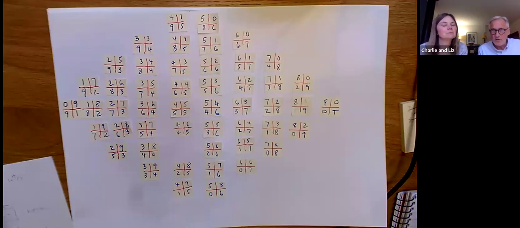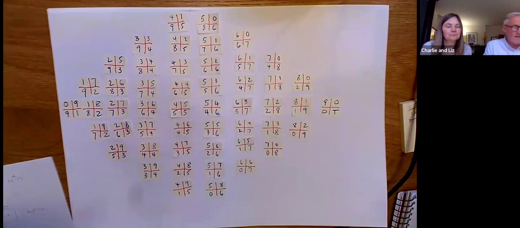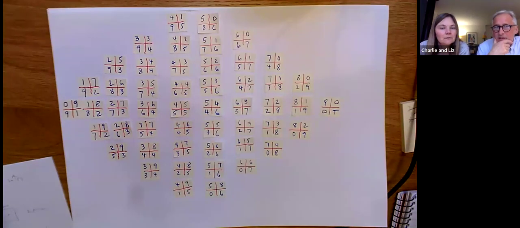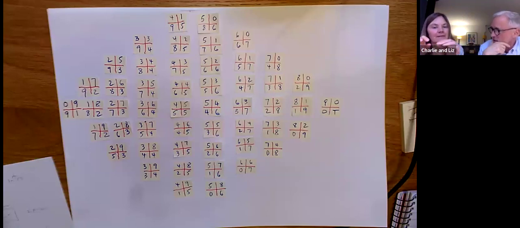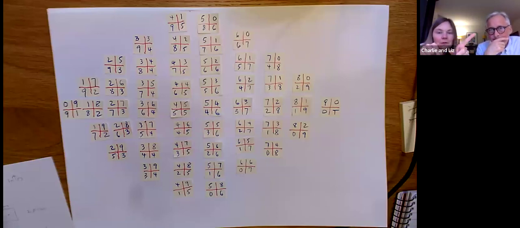Liz, yes. When we've worked with students, some of the things that students have noticed is that all the numbers in one of the diagonals always add up to an even total, and the numbers on the other diagonal always add up to an odd total. By a diagonal, you're looking at your box of four digits, and so exactly right. If you go top right to bottom left, you've got an even total. Top left to bottom right, you've got an odd total. Interesting. That's always the case.